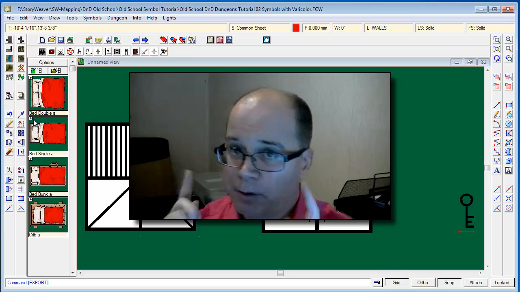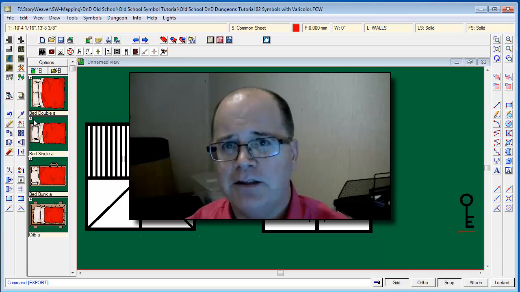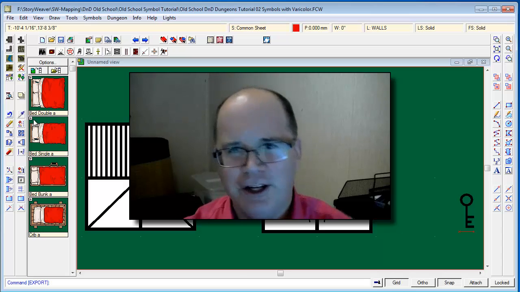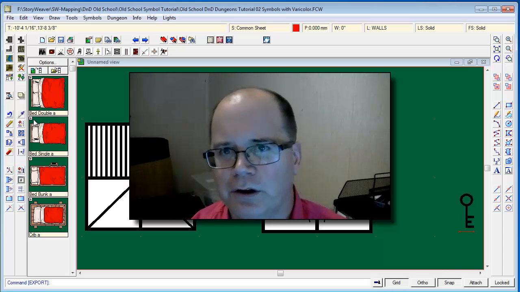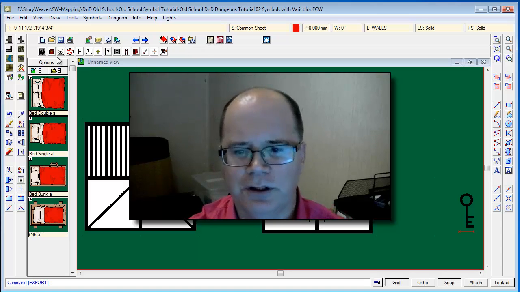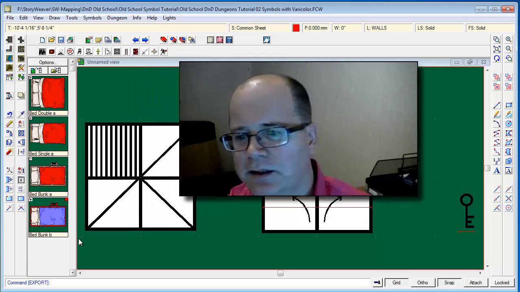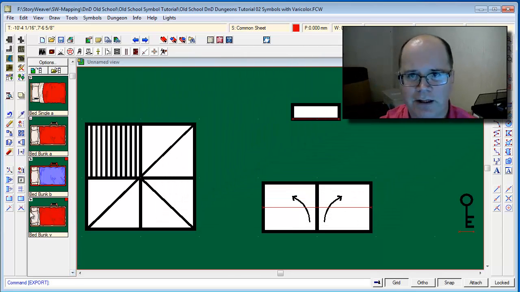Now in this tutorial, it's going to be really short, I'm going to show you how to use Varicolors. Varicolors are basically a way of telling a symbol to change its colour depending on what you're doing with it on the map. A good example of this is to take a look at the symbol catalogue down here of some beds, and I'll just bring one up so you can see a Varicolor. There you go, there's one with the Varicolor set now.